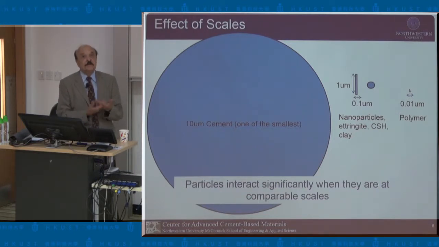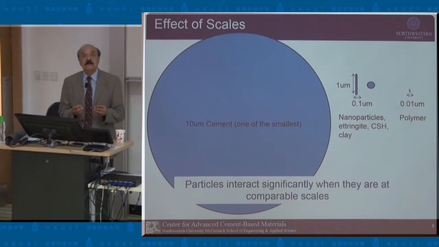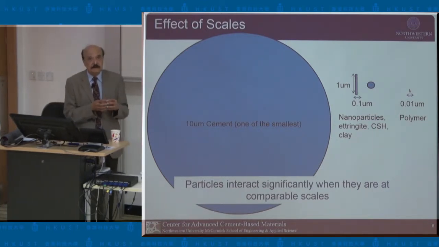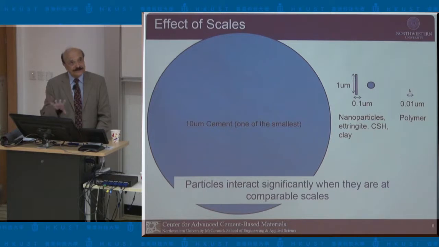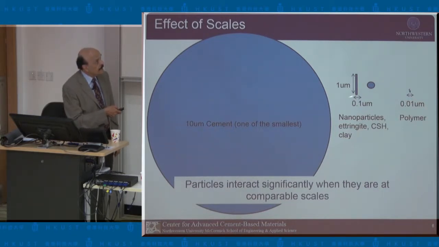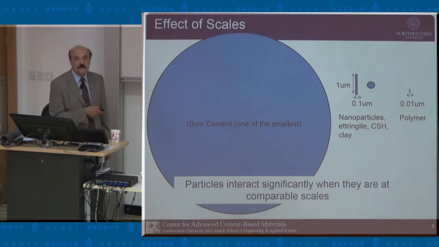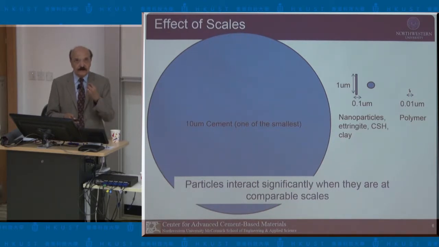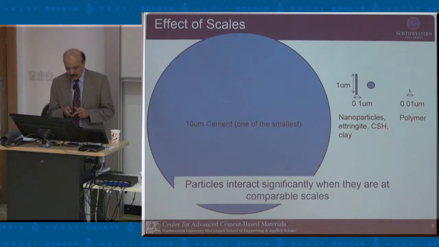For example, we use superplasticizers to make concrete more fluid, more workable and transportable. Superplasticizers are supposed, people say, to be adsorbed on the cement particle. But in fact, if you look closely, they're adsorbed on ettringite. I've shown the cement particle scale, and then I've also shown the scale of ettringite, CSH, and polymer particle. So actually the reaction among these particles is the key to what is happening at early age in rheology, in the compatibility between cement and admixture, and this is what we have to study.